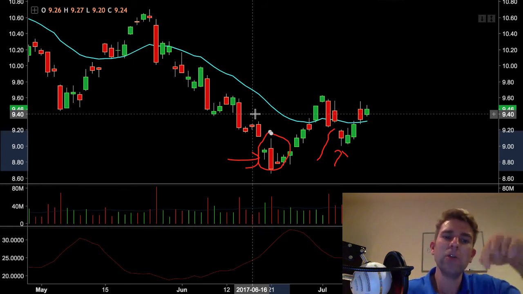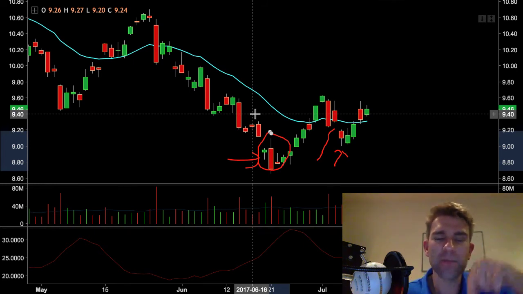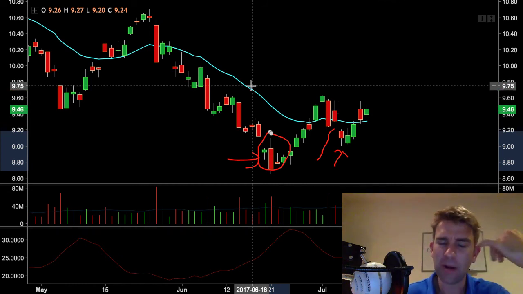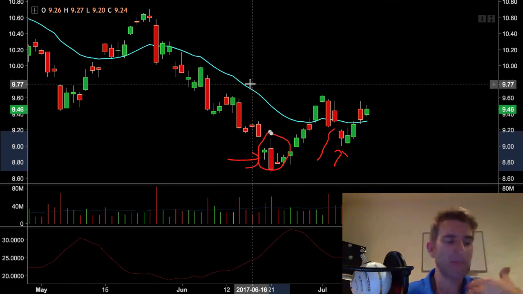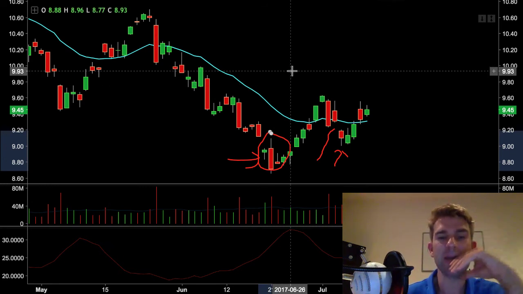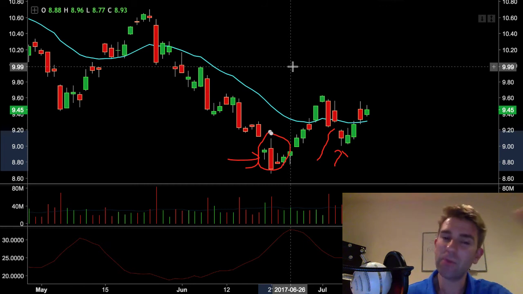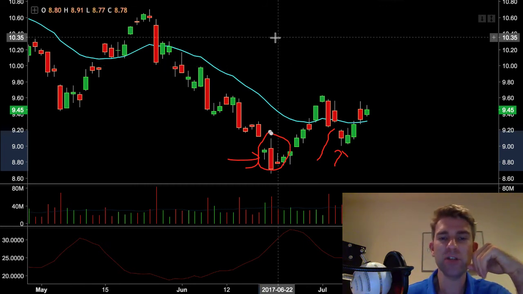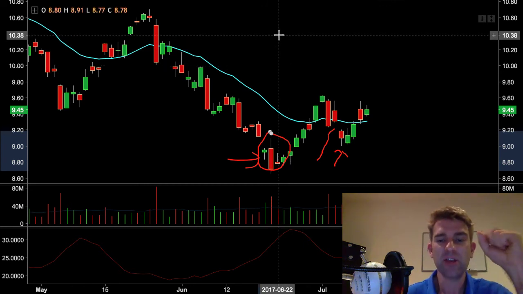I'm not sure. If you've got any thoughts on that, then leave your comments below. Would be interested to hear what you guys have to say about that, and how you would manage the stop, perhaps make it a bit more efficient in terms of not being so risky, and any other options where you think you can add a little bit of value to this strategy. So that's the day 3 strategy.